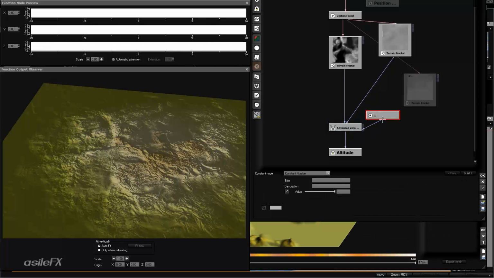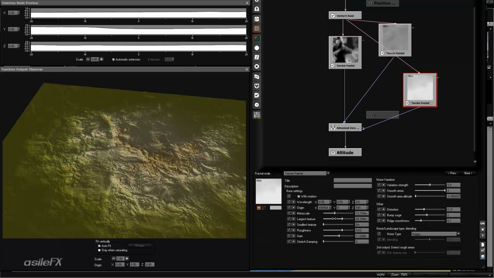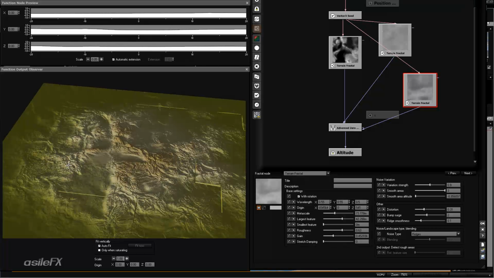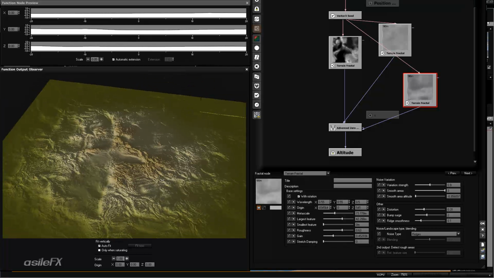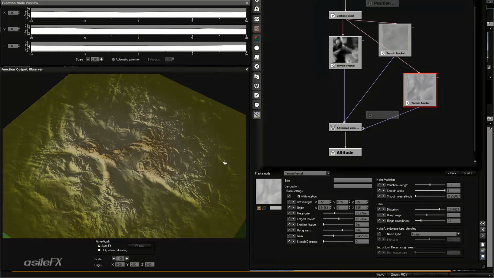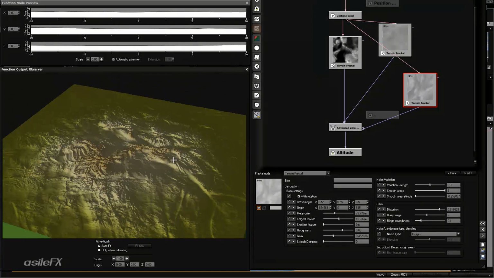Like I said, the overall intensity can also be controlled, and that's for the total distortion. Just neat little ways you can vary your terrain.